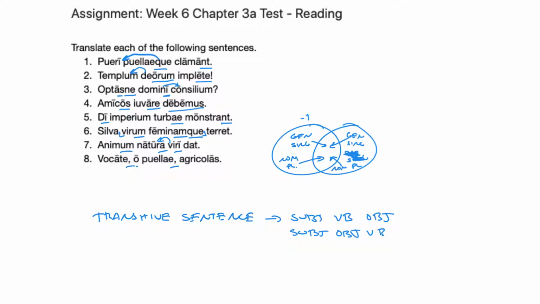So puellae, vocate agricolas. Vocate is an imperative. We talked about that in number 2. So just like number 2 with that TE ending, vocate is an imperative. You don't need an imperative with a vocative, and you don't have to have a vocative with an imperative, though most commonly they do go together. When there is a vocative, it's often, though not always, with an imperative. All right. So vocate, as we said, the imperative, and agricolas, that a ending, is the accusative ending, the direct object.